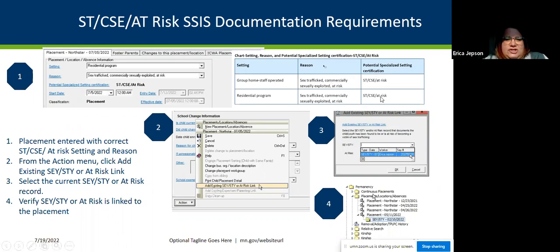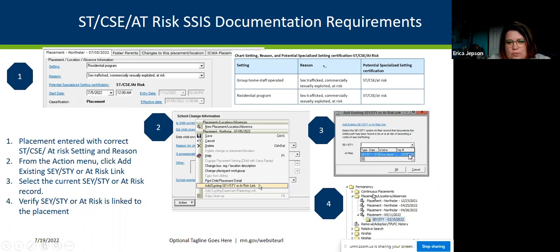The other important thing to do is you want to make sure and link the SEY, or at risk to the placement. So in order to do that from the placement menu, you go to the action menu and click add existing SEY, STY, or at risk link. And then you see at number 3, the box over there will show you the SEY, STY, or at-risk links that you have completed.